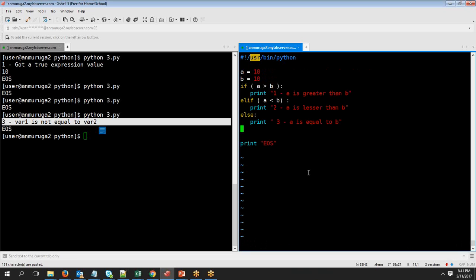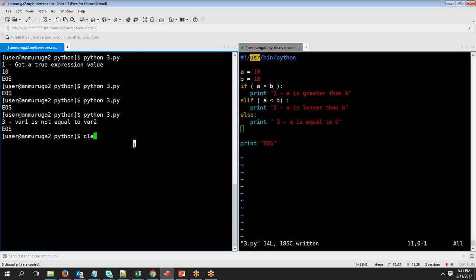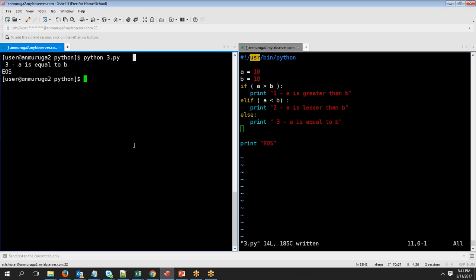So you can see now what is happening. I've given 10, 10. So neither a is greater than b nor a is less than b, so it is directly printing the else statement. Suppose any of these conditions was matching, it will execute only that, skip everything else and directly come to the end of the script. Okay, now let's change this value and see.